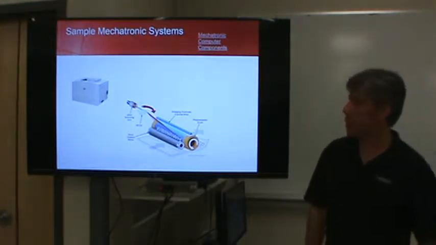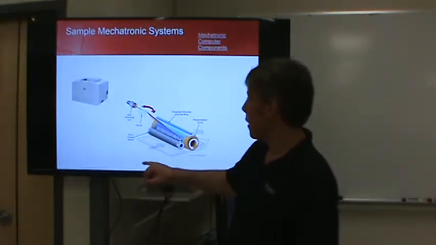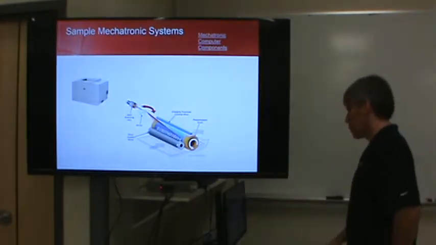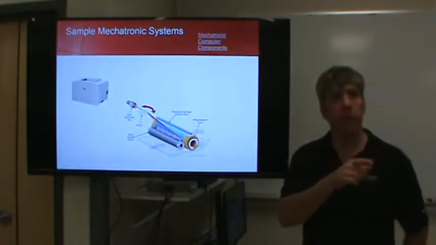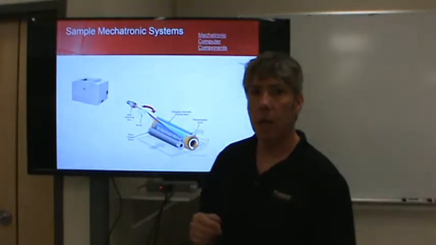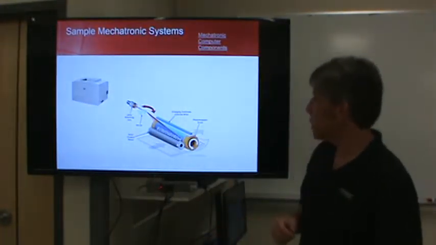Here's another mechatronic system. This is a laser printer. Okay, so what happens, we've got a laser scanning unit. In fact, I think I've got one. No, I had one laying over here. I bet I put it over there. Tried to clean up the classroom over the semester, or over the summer. I'll pull it out in a little bit, I guess, and see if we can look at it.